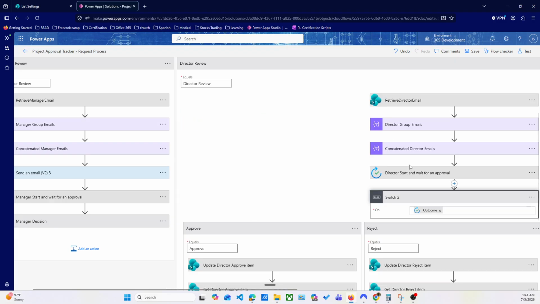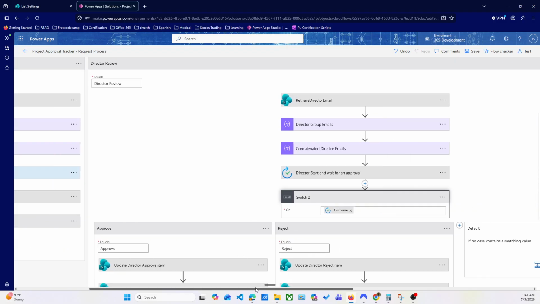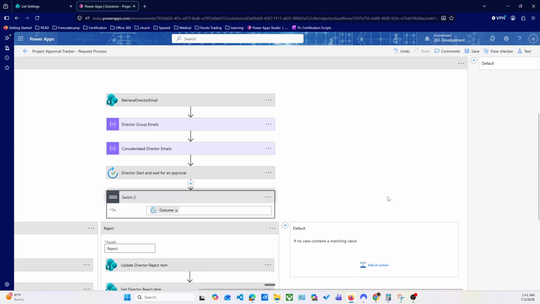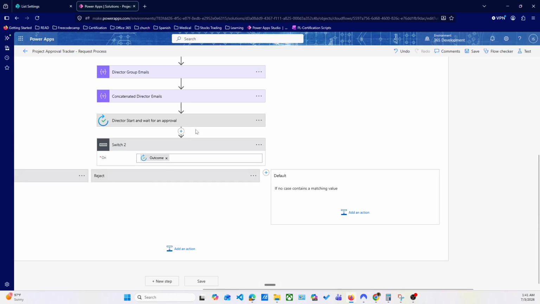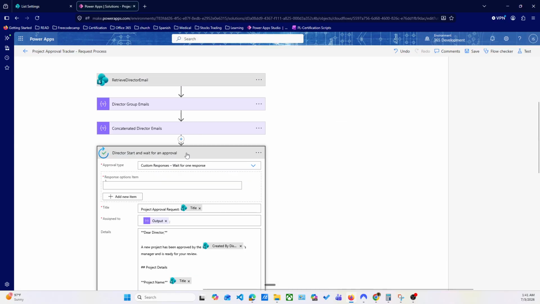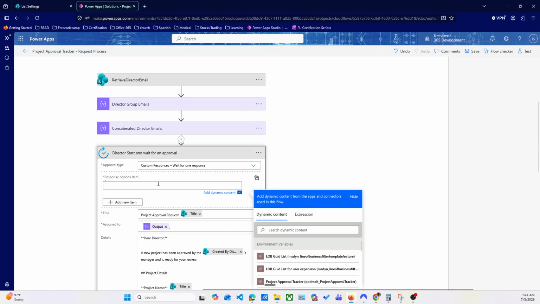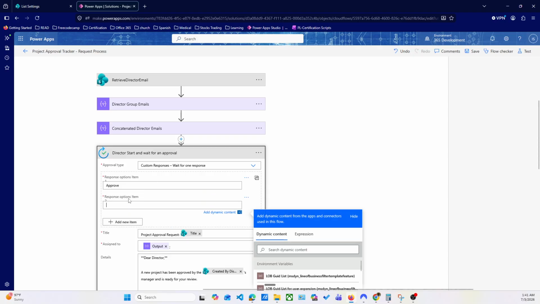So now let's come back here and finish up our director branch. So we're going to scroll down. All right. Let's come here and let's add the branches. So approve. Same thing as before, reject.